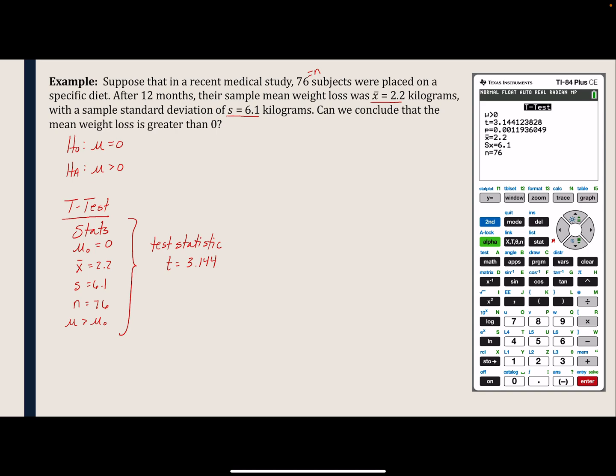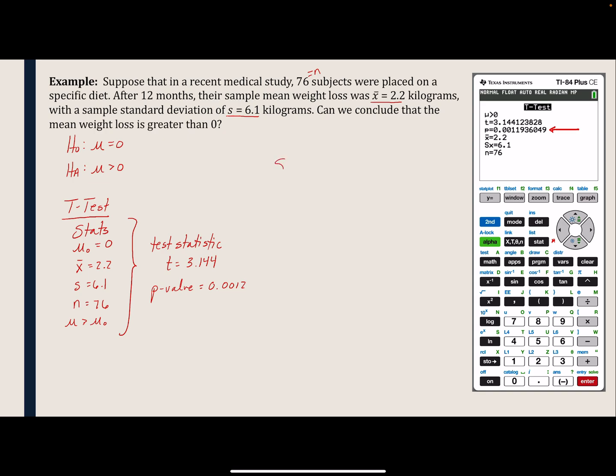And this is really far, right? That's a really big t-score. So the probability of observing this, the p-value, is 0.0012. So that p-value is right here, and I rounded to 4 decimal places. So this is a really small p-value. Notice that in this problem, they did not give us a significance level. Whenever a significance level is not given, you should automatically use 0.05, the standard level.